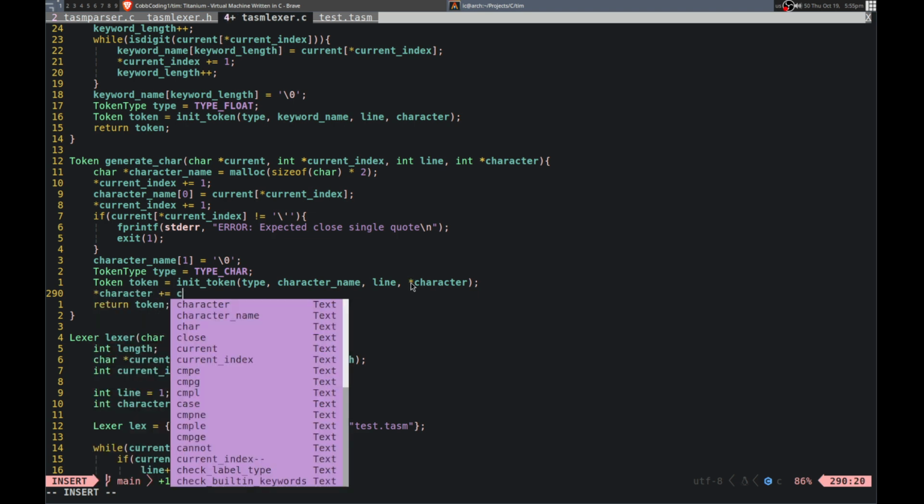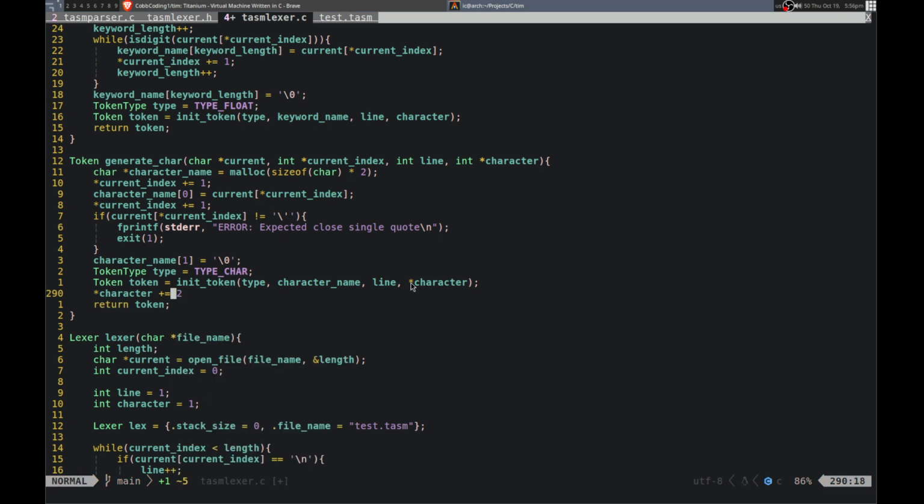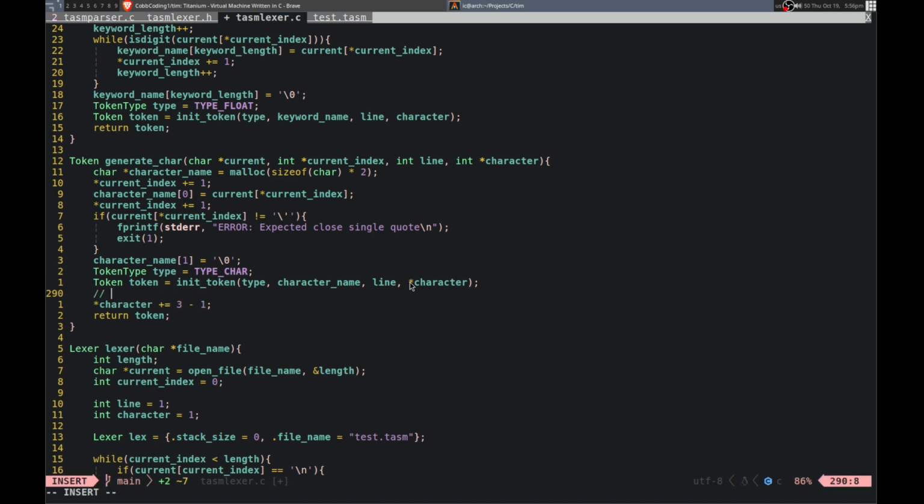Character plus equals, let's see what. Actually it's going to be 3 because we have the quotation mark, so it's always going to be that. So we can actually do 2, because 3 minus 1.